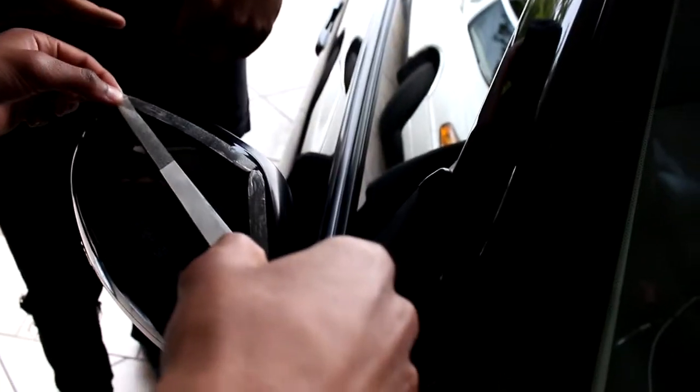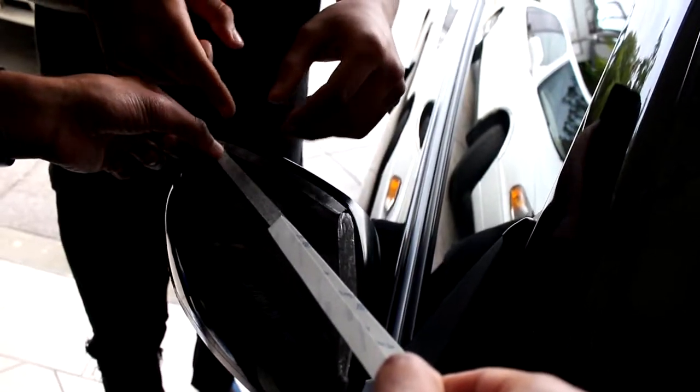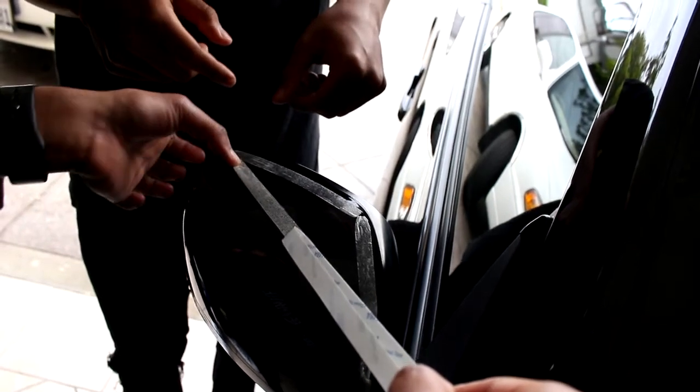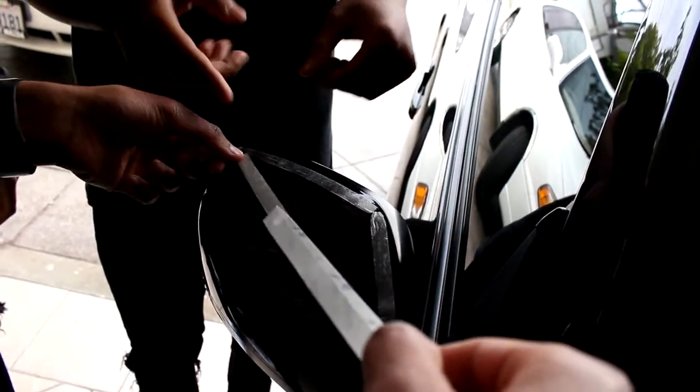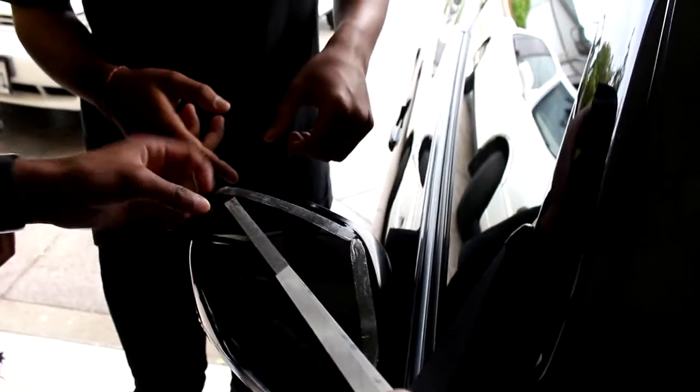Wait, hold on. Okay. One strip here and one strip there. No, not on the thing. Like a diagonal for me. Oh. Like going like this? Yes. Geometry. Okay, making an isosceles triangle, A squared plus B squared. Not on this tape, though. I'm trying to get it close to it, bro. No, you need more surface area, because this is already taped. Dude, I don't know the Pythagorean theorem to use this. A squared, man. No way.